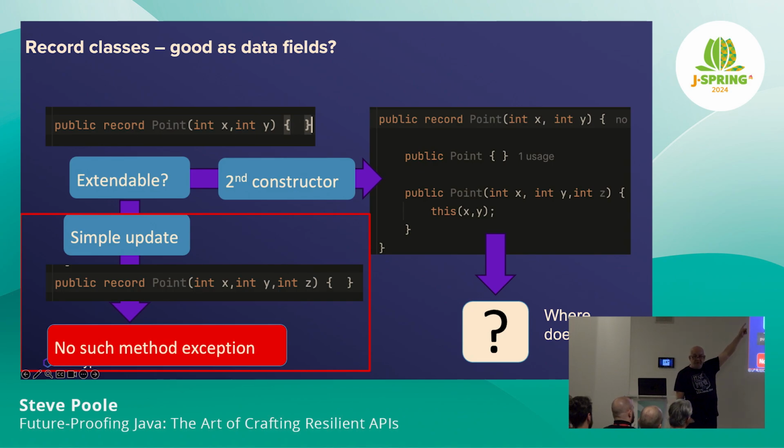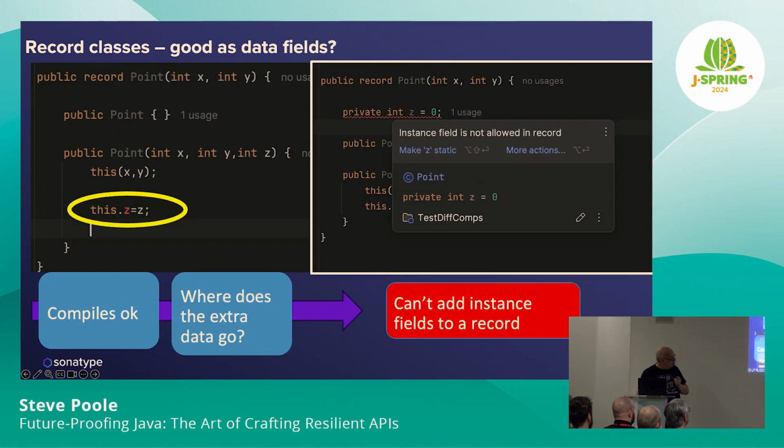If you want to extend this data record into a V2 version, you can't, because if you try, there's no way of adding that. If you try to do this and just add a second constructor, you've got this Z. See that Z field? Where do I put Z? The problem is, this is that record class with the 2 parameters. I can have a constructor with 3, but I've got nowhere to put it because I'm not allowed to create instance fields. So a record is a record is a record, and your ability to modify it is pretty limited.